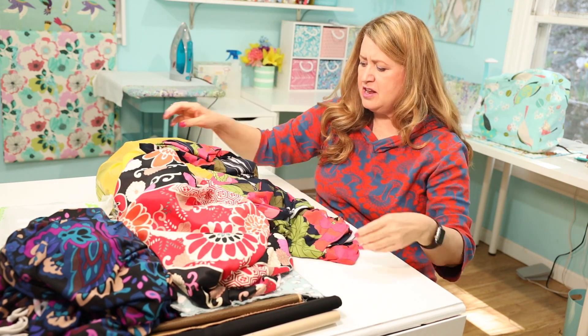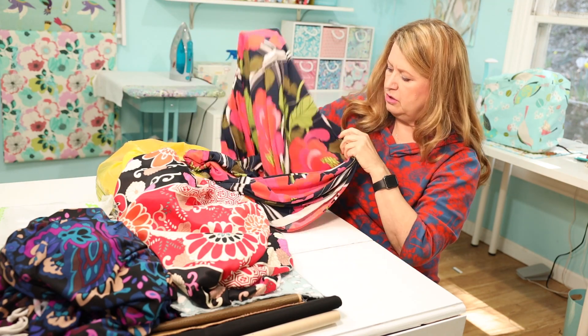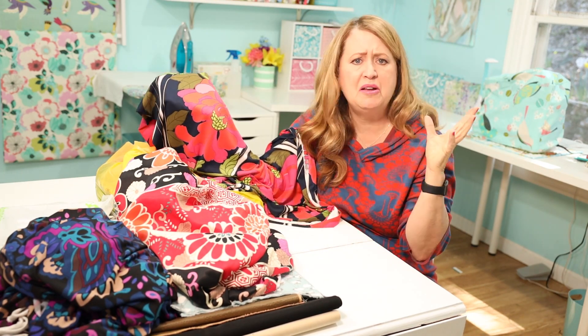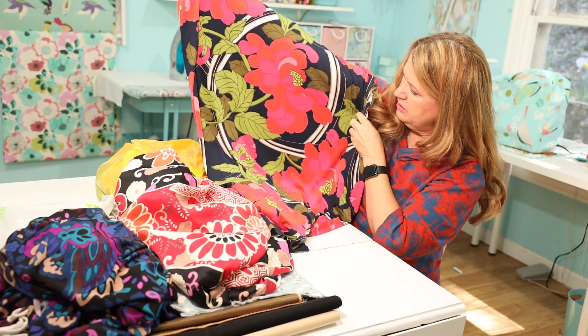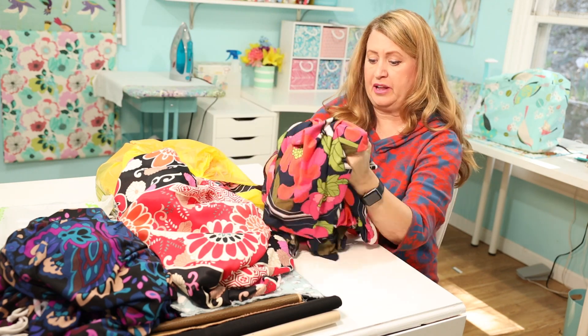This one is more navy and it is stretchy. Look at these big flowers! I don't like little florals — I like a big bold floral. This one is going to be gorgeous; it's super pretty and stretchy, so it could be anything. I have no idea what I'll make with it yet; I don't have a plan for any of this fabric.